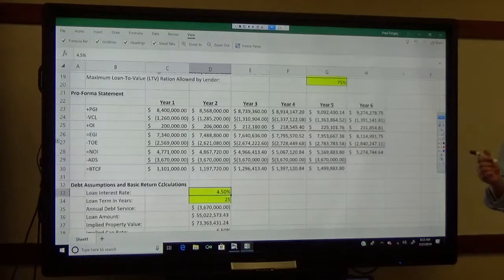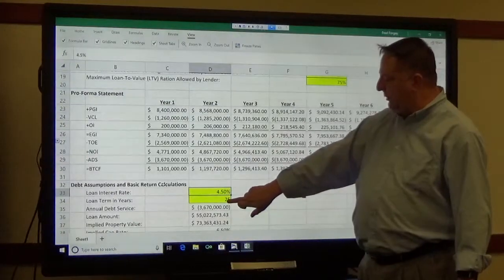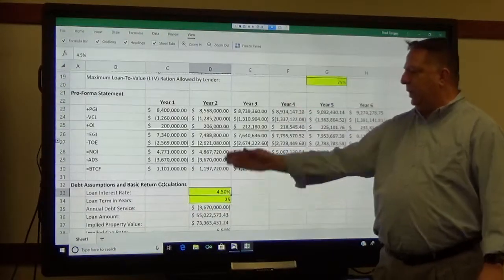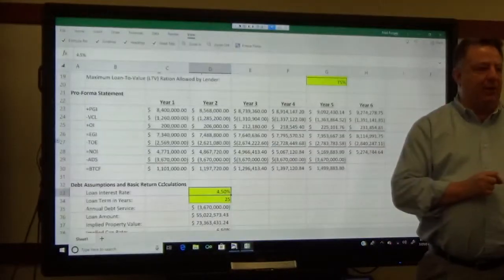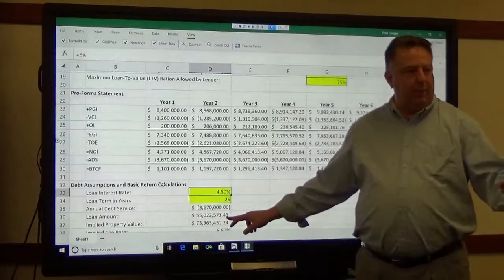Now, for multifamily residential, you might be able to find some that are 30-year amortizations, okay? Certain special programs. Others might only be 25, 20, or 15 years. But that is going to dictate what your monthly payment, or more specifically, what your loan amount is going to be, because we're sort of backing into the loan amount. All right, so we're putting in the interest rate, we're putting in the term, we know what the annual debt service is, so what we're going to be doing is we're back solving for what is the present value of the loan, okay? Does that make sense?